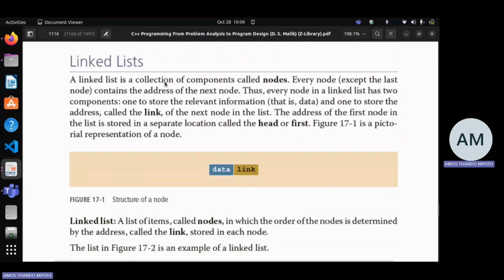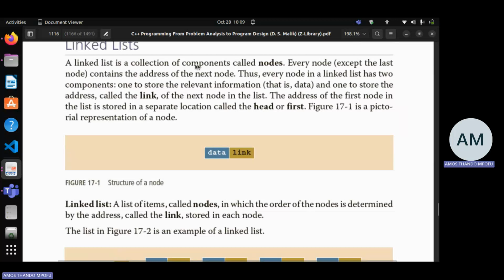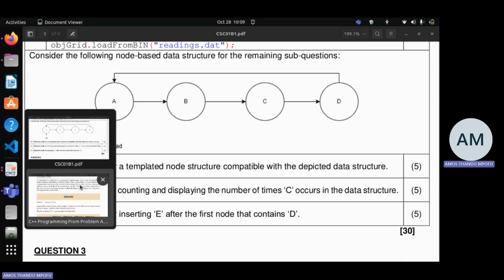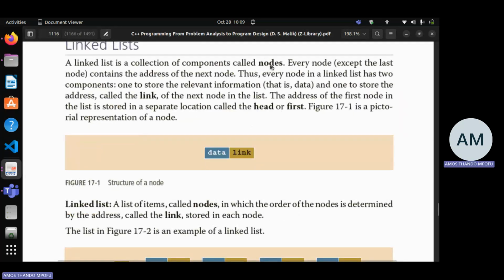So a linked list is just a collection of components, right? Those components are the things that you see on the question paper. If you check the question paper, these circles here are what we call the components. Those components have a name: they're called nodes.